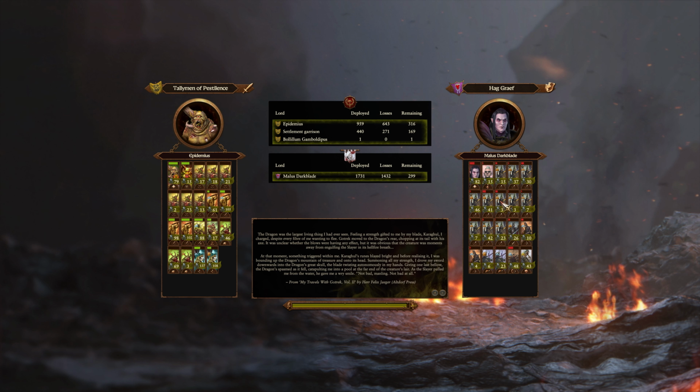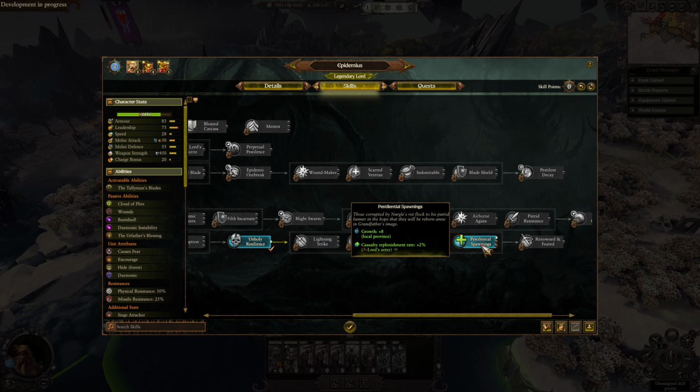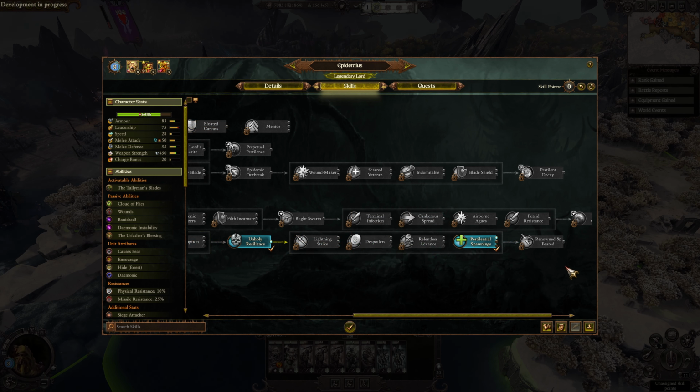Casualty replenishment rate plus 2% growth. Could do lightning strike. Do you need the replenishment right now though? I will only put one into that and do the rest on lightning strike because you can't not have lightning strike. Steam of corruption.